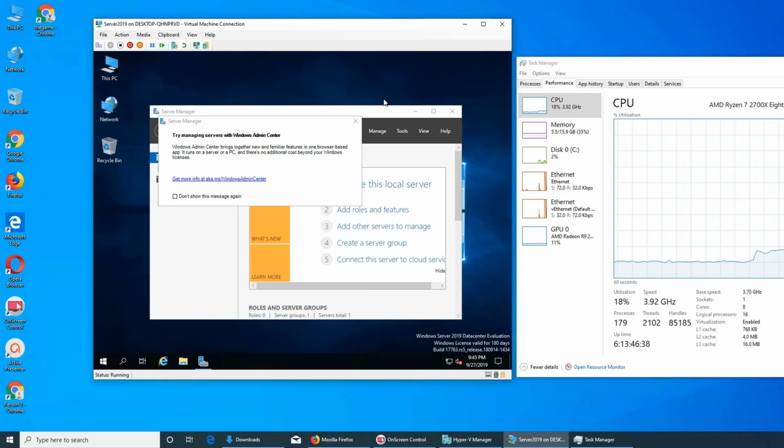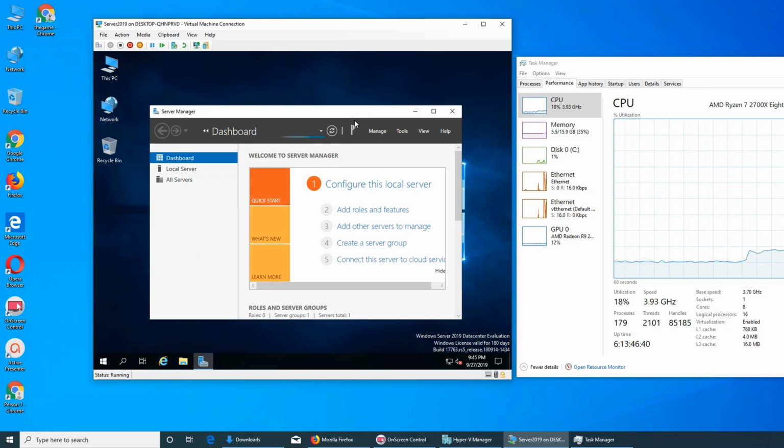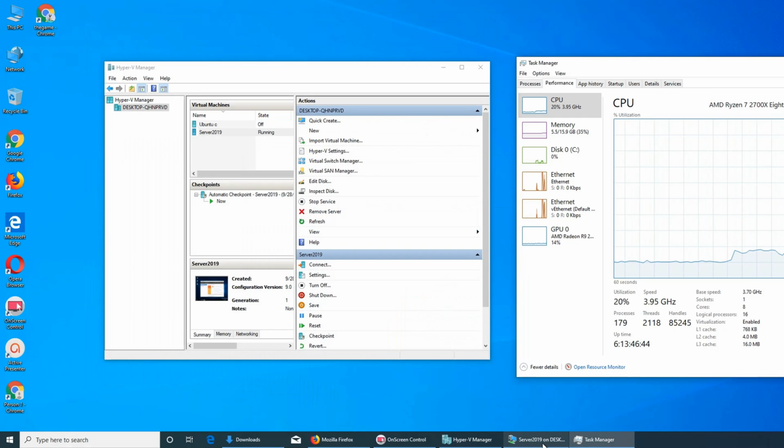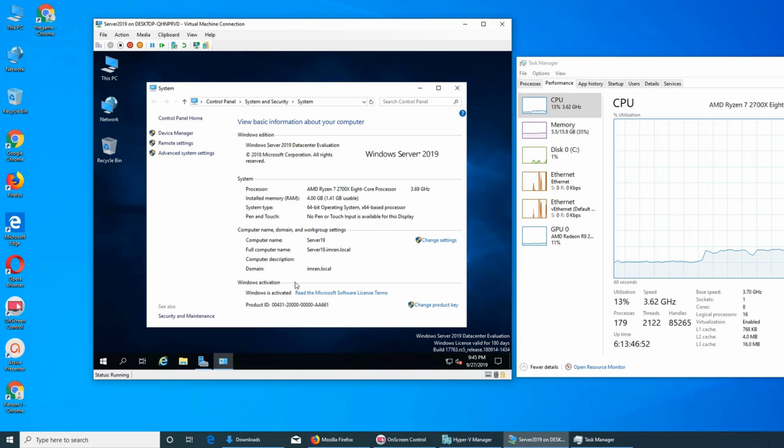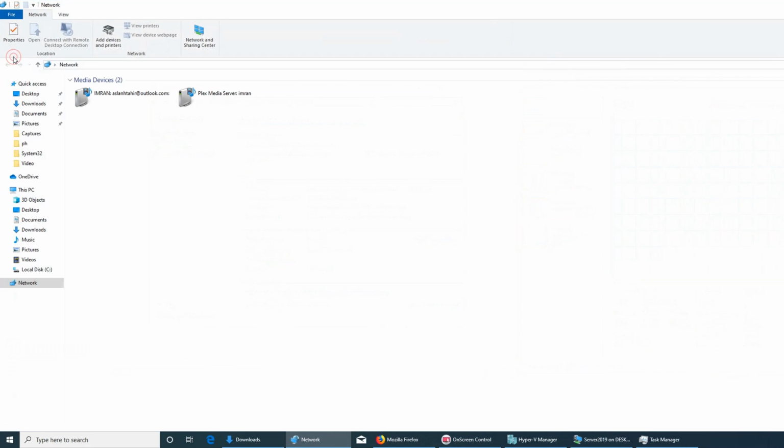Imran.local, and I'm going to close this out. And there's a cool thing. This is running on a virtual machine, you see, and the name is server 2019. If we go to this PC and we check the name, it says server 19, right? Okay, it says server 2019 and server 19. So which one appears on our network?